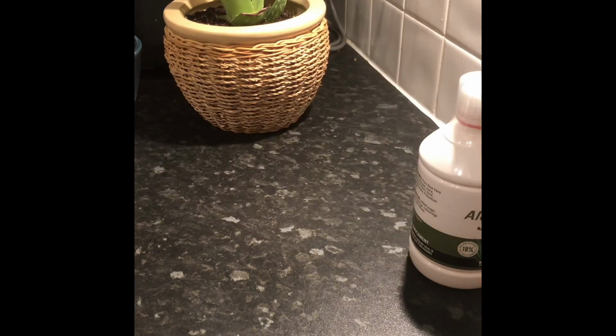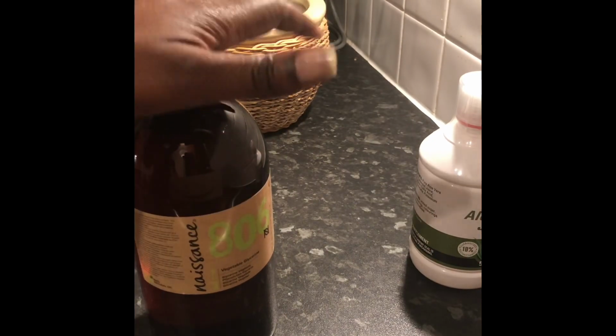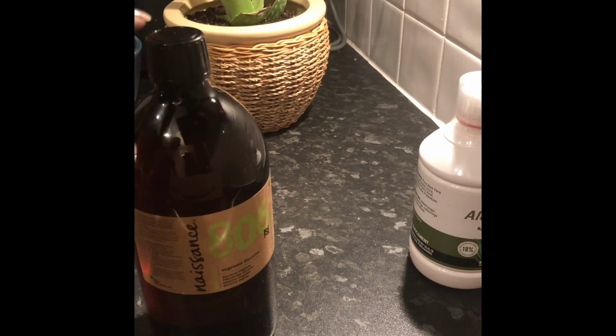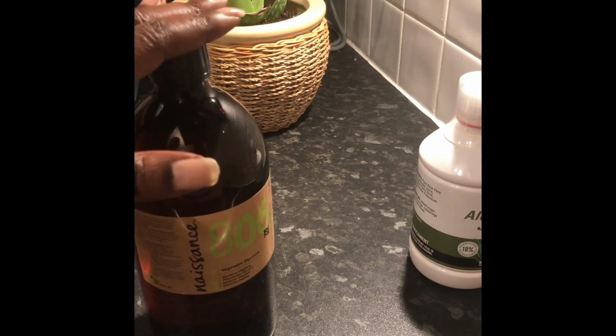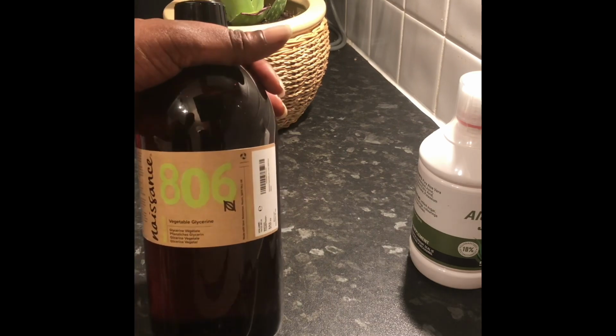The other thing that I'm going to use is vegetable glycerin. Glycerin comes from a variety of things. This particular one, I like because it comes from rapeseed oil. Some glycerins are made from coconut. There are lots of ways that they make glycerin, so you have to look carefully to see what's contained in it, because if you're vegan and they've got some animal products, then you might not want to use that. I like this one. So this is just pure vegetable glycerin.